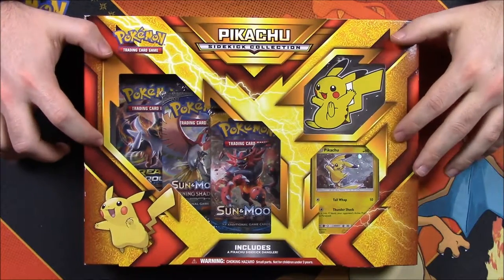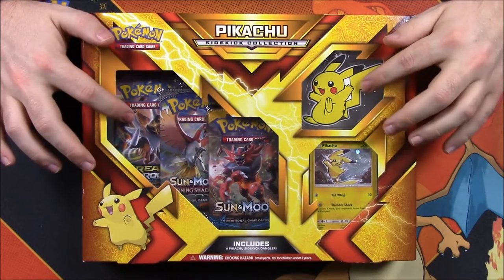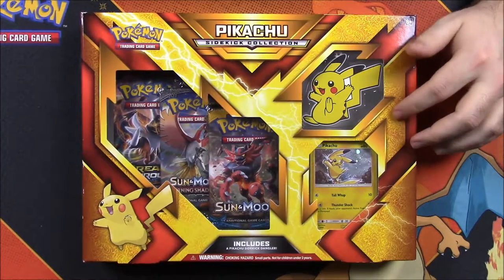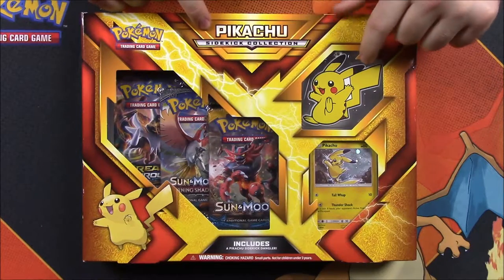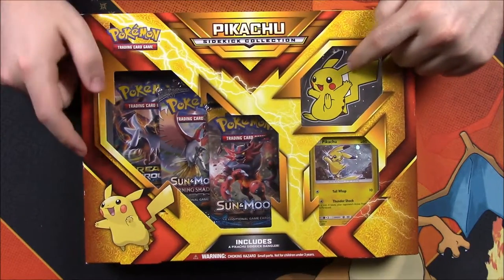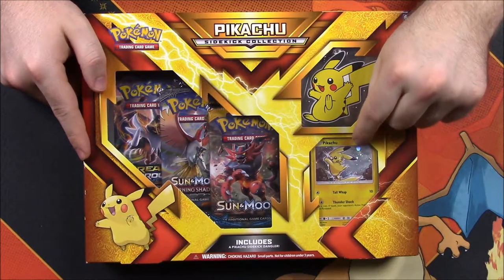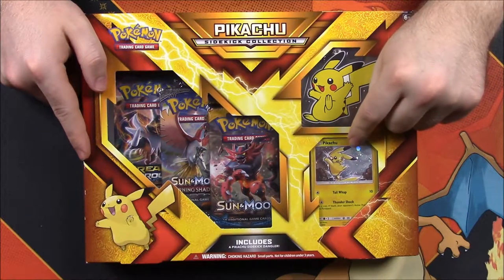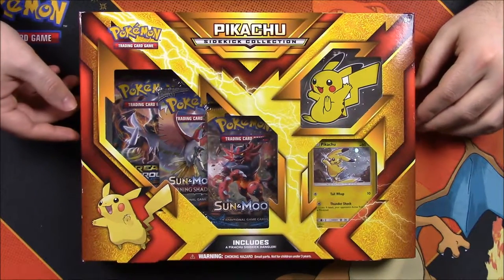So this is a whole new set box I had never seen before, but I found it on the Pokemon website, the Pokemon Center shop. They have a couple boxes of these, but this is the Pikachu one. It comes with a Pikachu keychain, a big keychain there, and of course a Pikachu promo card along with the Sun and Moon set, and then some packs to open up. So let's go ahead and open it and see what we get.